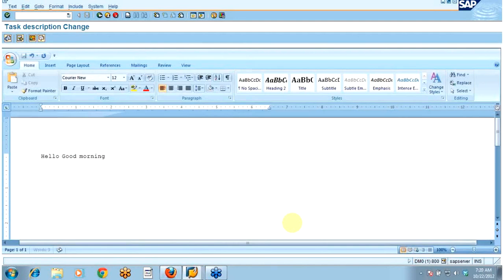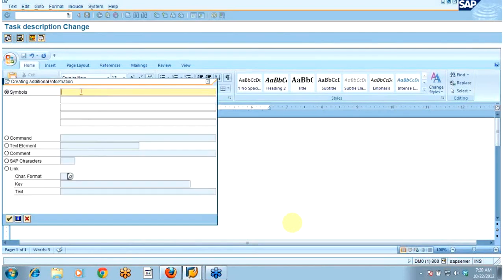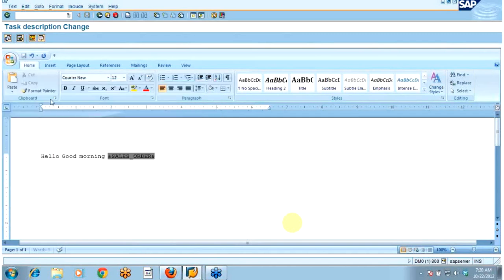Sales order. You have to precede it and end it with an ampersand. Then only will it recognize the elements.